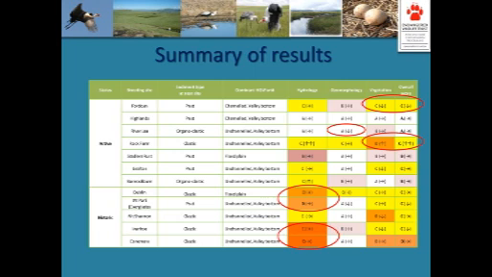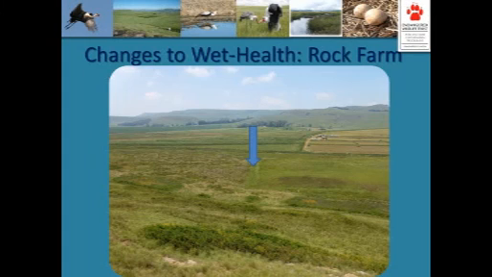So quickly, I've got a few minutes left. We've started making some changes to wet health in that we've now started mapping impact classes within the wetland. So instead of just giving the wetland a score of C, we've gone into the actual wetland and mapped where the wetland's hydrology or vegetation has changed or is unmodified, was behaving similarly.